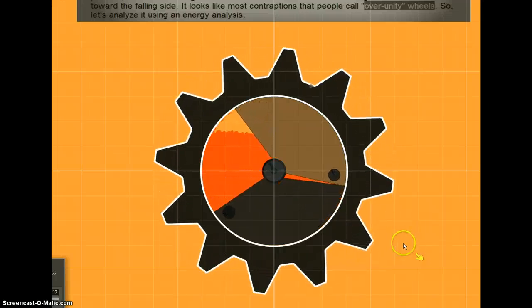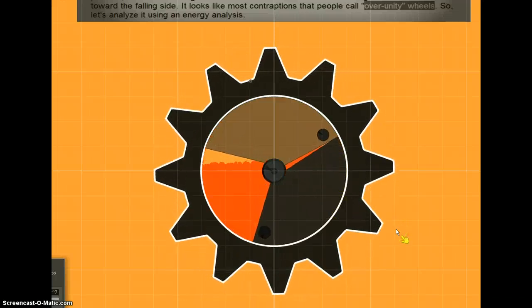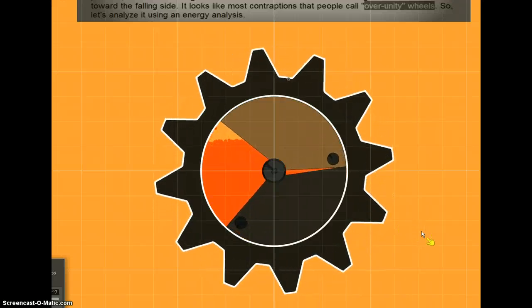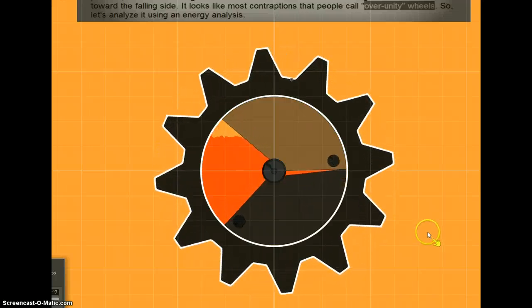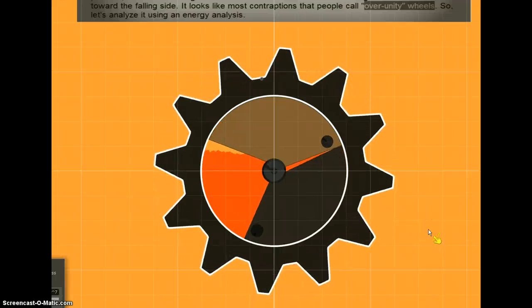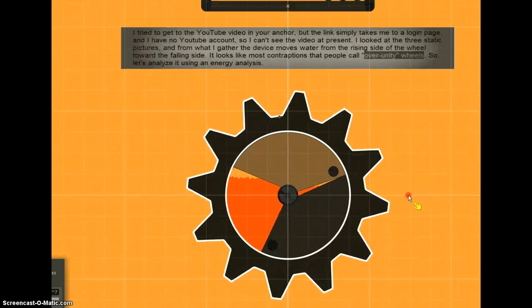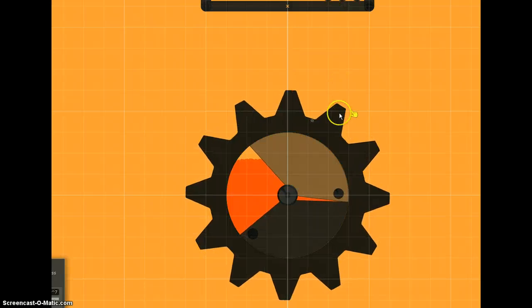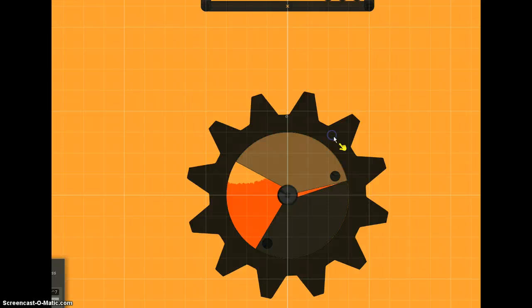What I'm experimenting with here is whether the weight is always producing an effort, or trying to push the fluids up and to the left. So I call this more like an over unity wheel, and I just want to show one more demonstration. I'll just turn this off for a sec. I'll stop. This rests at more or less this point here.